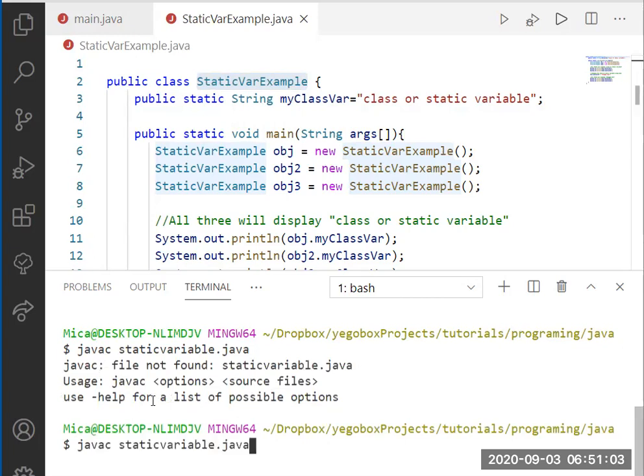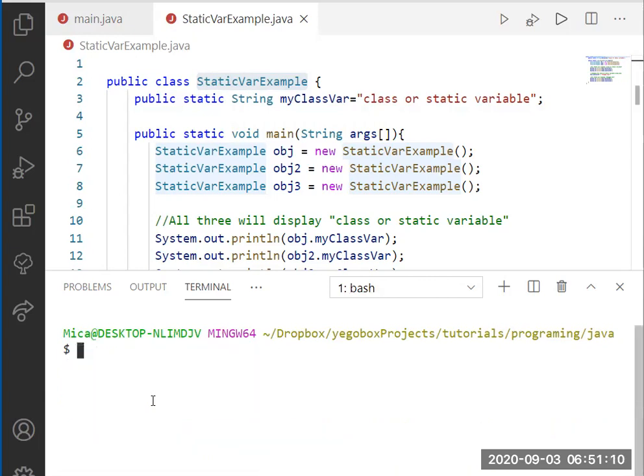Okay, let me compile it again. Yes, it's done. This is how to compile it. You put javac here, then you put the file name .java here. Keep in mind that the file name, which is this one, is exactly the same as the class name you have here. So this is one mistake you can make, then you fail to compile your Java program.